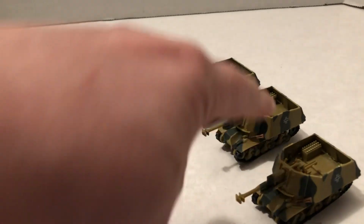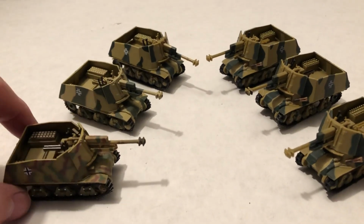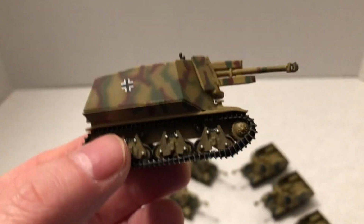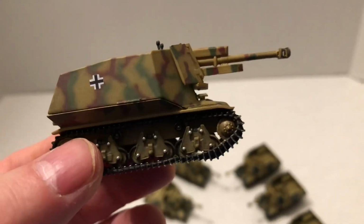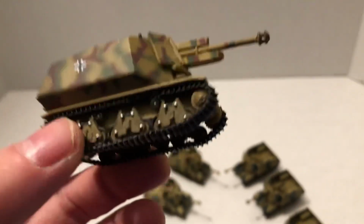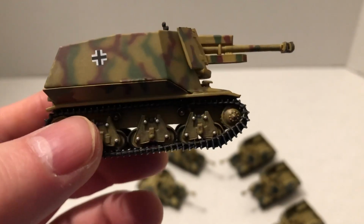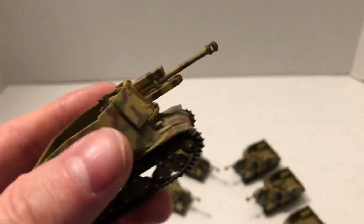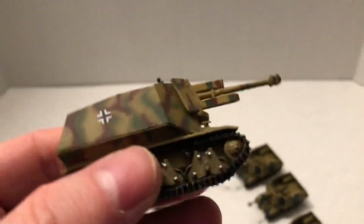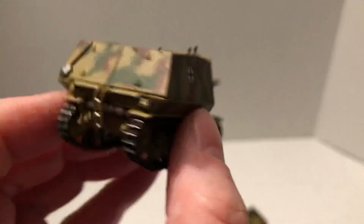We've got 5 that are exactly the same, and then one that's slightly different. This is the original one, from a different company. It has a better paint job, and I don't mean just because it's 3-color, it's just in tone, and I'll compare them directly in a moment. It's mainly plastic, but it does have some die cast. Touching this, it's cold to the touch, so that's a metal plate.